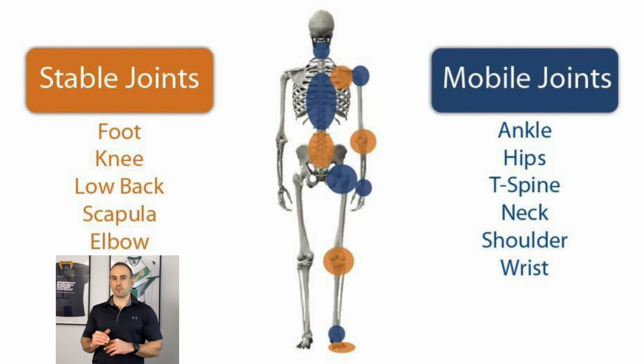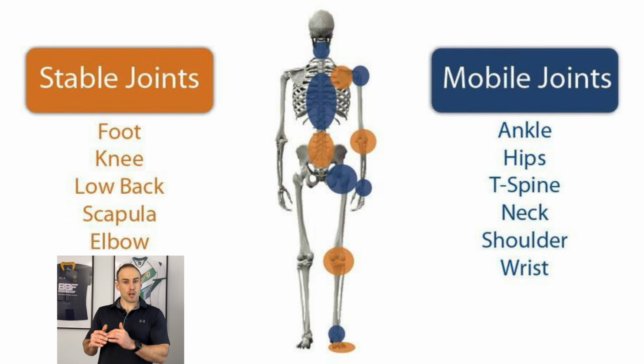There's a concept that I want you to think about, and it's called the joint by joint approach. What the joint by joint approach says is that the body is simply a stack of joints, one on top of each other, arranged in a pattern of stable and mobile joints. If you look at the image, from the bottom, the foot is considered a stable joint, the ankle is mobile, the knee is stable, the hip is mobile, the lower back or lumbar spine is stable, the thoracic spine is mobile, and that pattern goes all the way up towards the cervical spine or the neck.